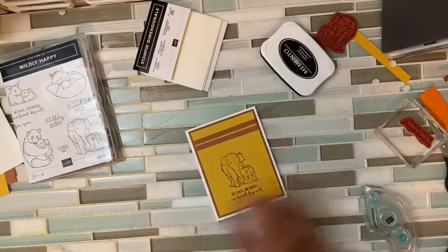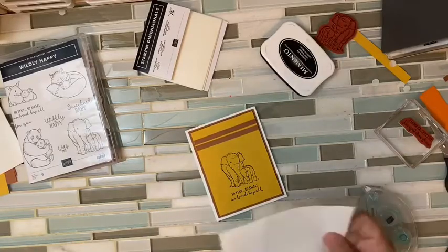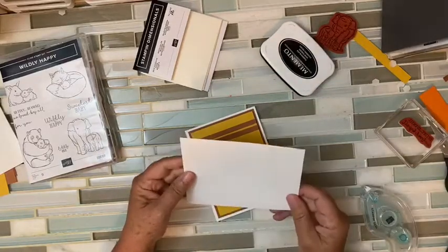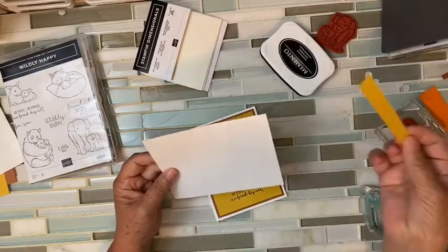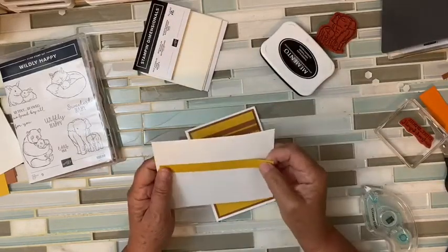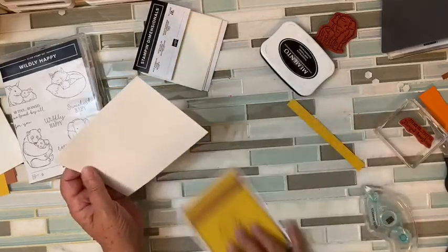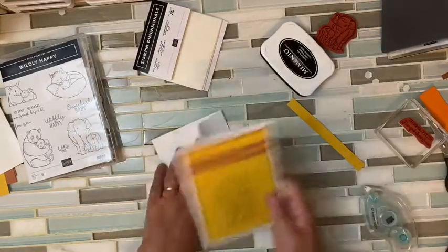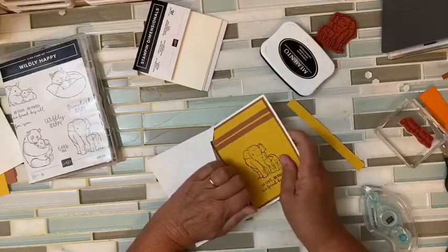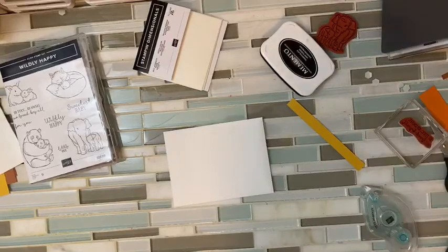Write your note, and then you're gonna take your envelope. Now you can decorate the outside of the envelope if you want. You don't have to. Remember this piece that I said we had? We could put that right on the back of our envelope right here and add a little something to that. Again, you don't have to. And you will see that your card fits right in here. And voila, you have made a card.